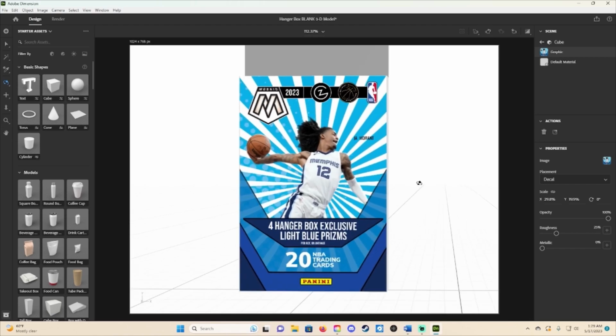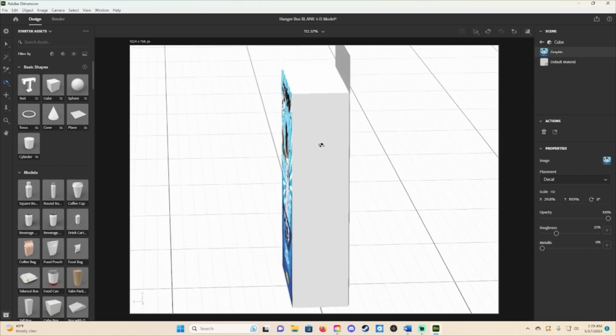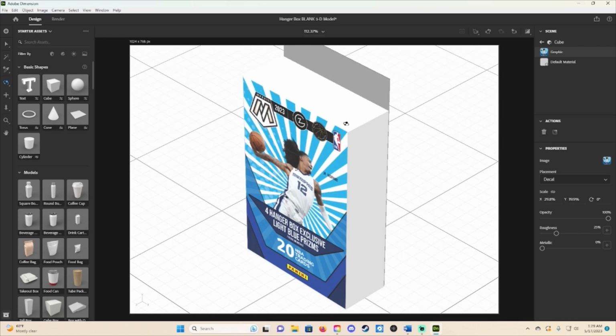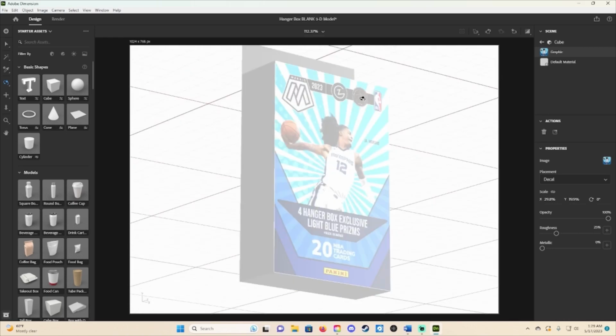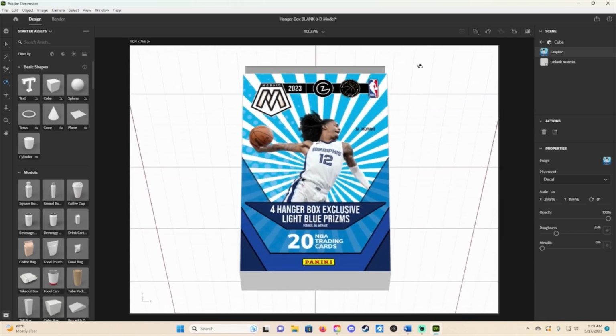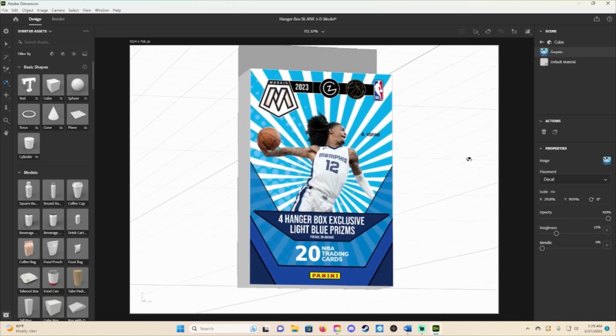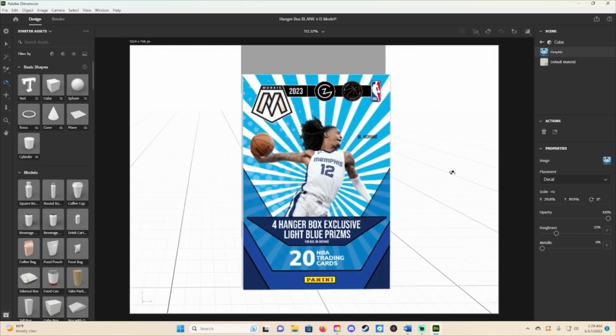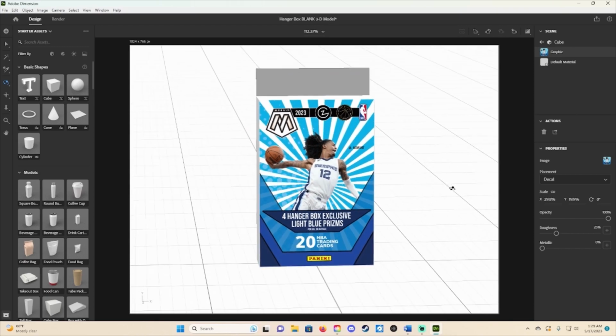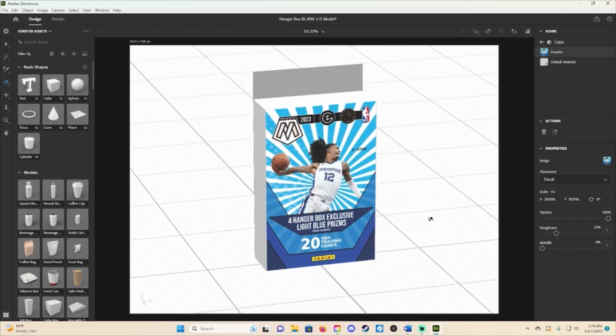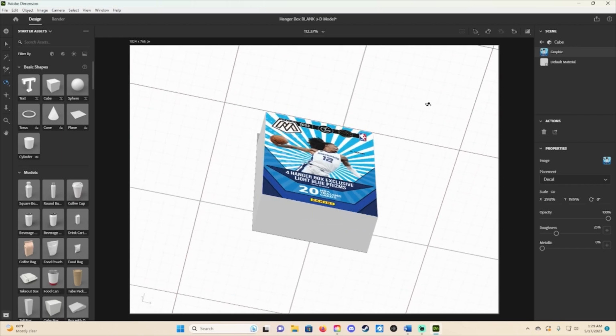But you're going to want to do this pretty much for all the different sides that you have modeled. So top, bottom, whatever you need. Sometimes the bottom isn't needed, depending on the camera angle and what you're trying to do with the model. If you're just trying to take stationary pictures, or if you're trying to throw it into After Effects or something like that, you would want a top and bottom, of course.